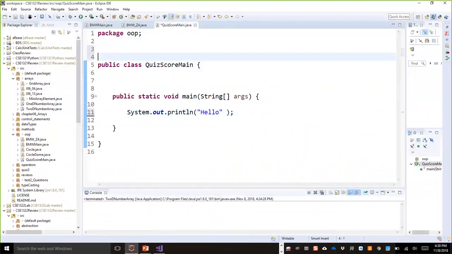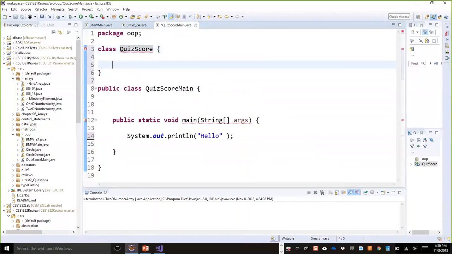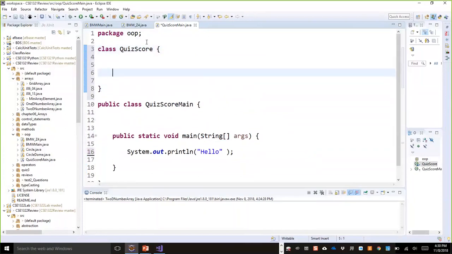So my class name will be, let me do it here so that you can see it if needed, class QuizScore. I need, for instance, an ID and some attributes.